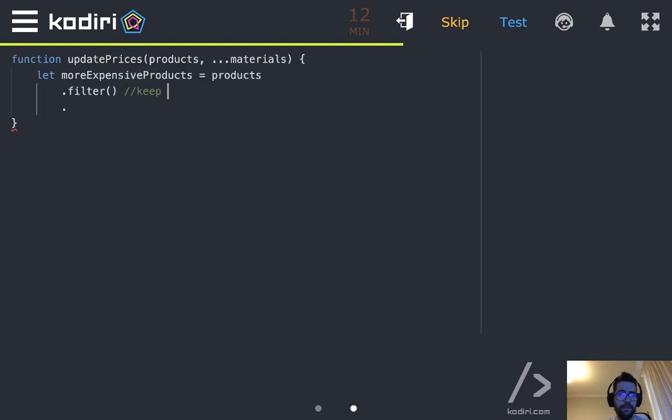Map, that's correct. So first of all, with filter, keep only the products with increased price. Then with map, we'll format a user-friendly message per product.